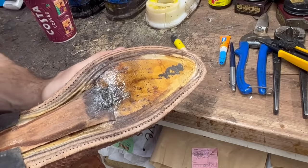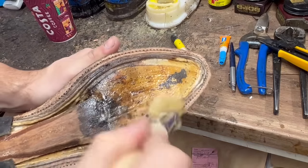Right, so we just gotta get our cork filler in. So I'm just gonna put a dab of glue in the middle.